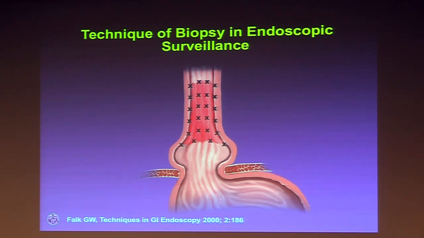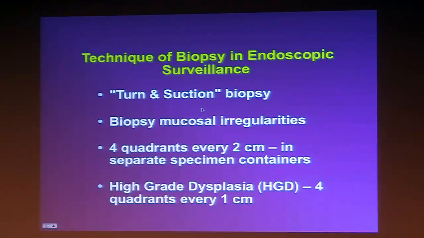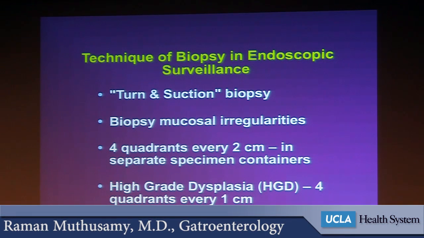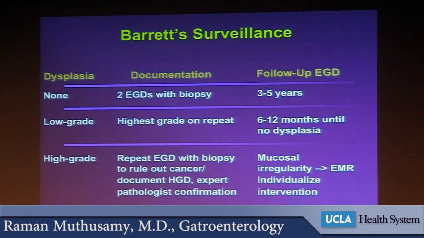So the way that we manage Barrett's is that we sample the tissue once you have it, okay? We diagnose it if we suspect it, we check and we take biopsies in all the regions here, and we get an idea of what's going on at every level. It's kind of like floors on a building, okay? And we take biopsies, and so we get tissue, and based on what level of abnormality we think there may be, usually we take biopsies about every inch or so. We go up and take biopsies about every inch in the esophagus.